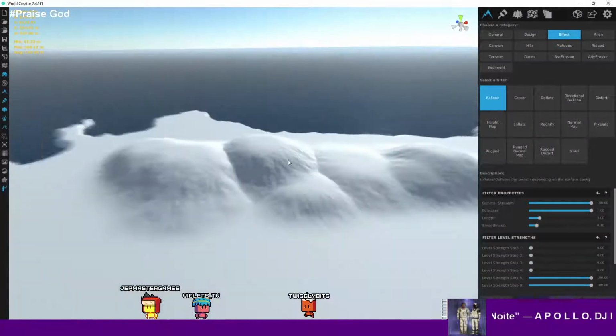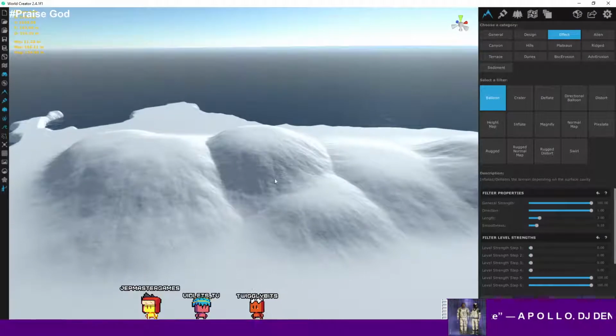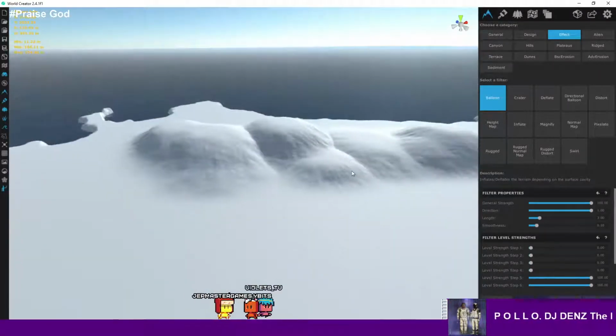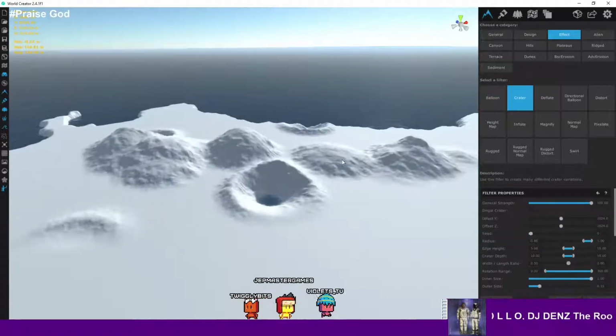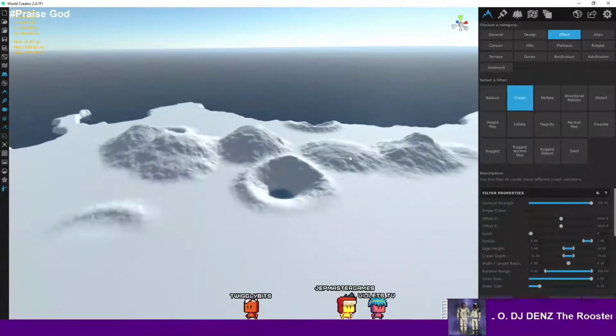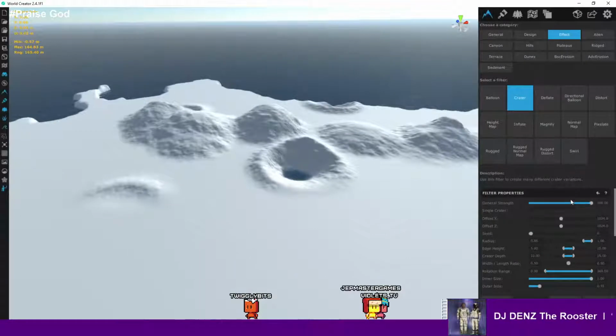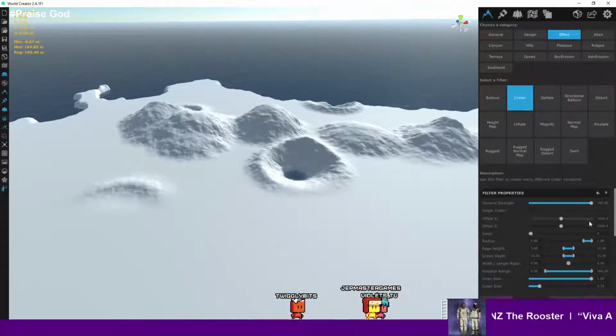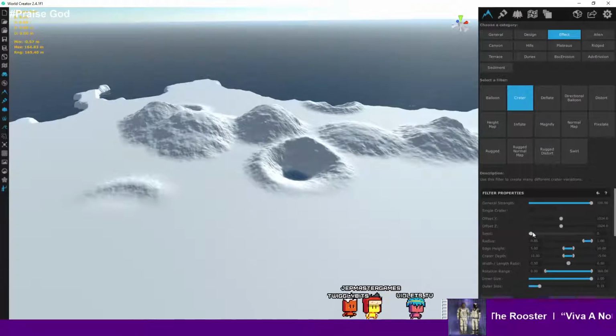Let's go to effect. The first one is balloon, and you could see it looks like a balloon. So there's just so much things. Crater. These are pretty cool. Could change the strength. I'm pretty sure there's a seed.